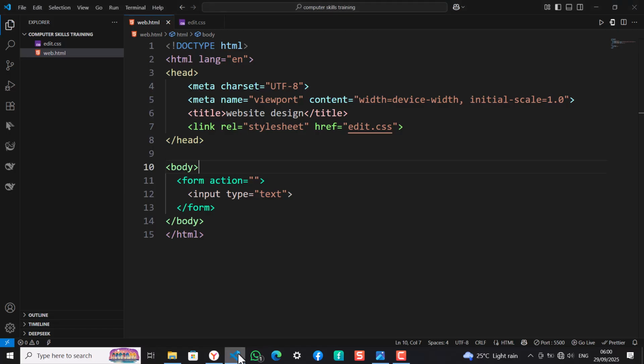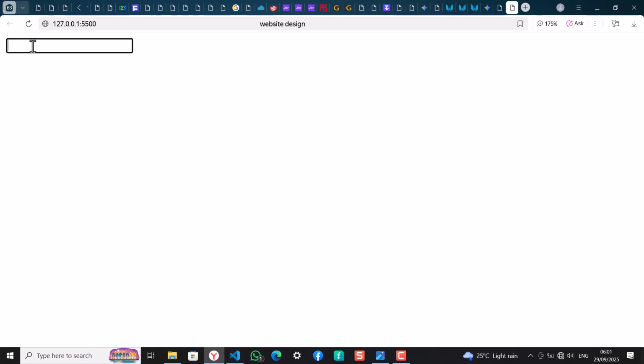Now let's come to our code. We use this input code to write that. And we have so many types of input. Let's say this one is input, and we are using this one to collect a name. But let's say you want to collect a password or number.